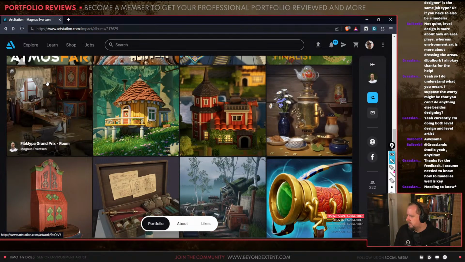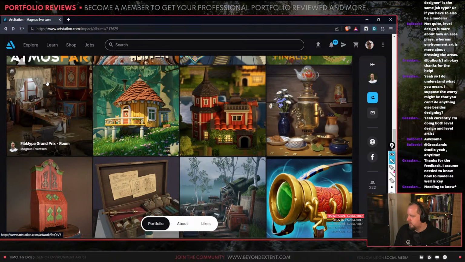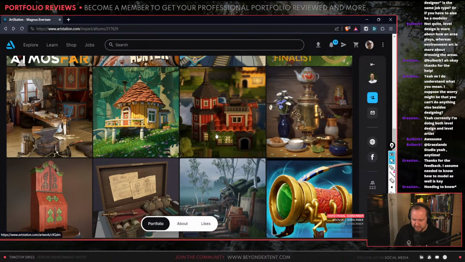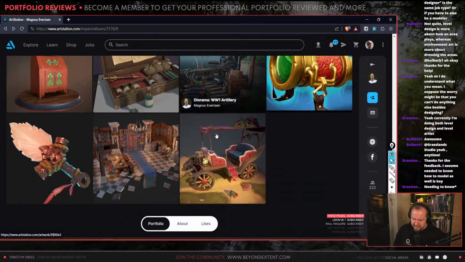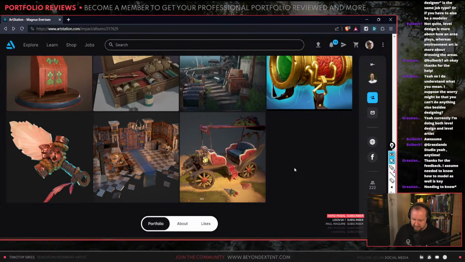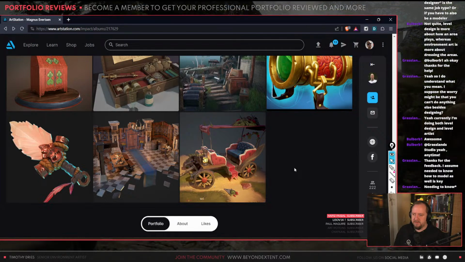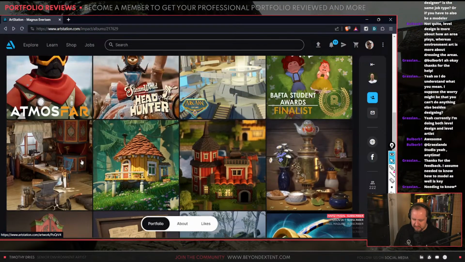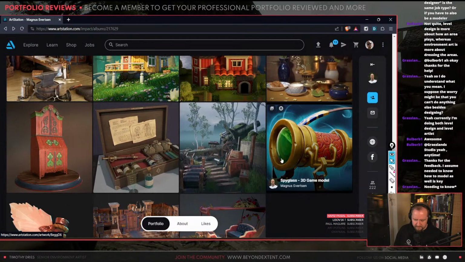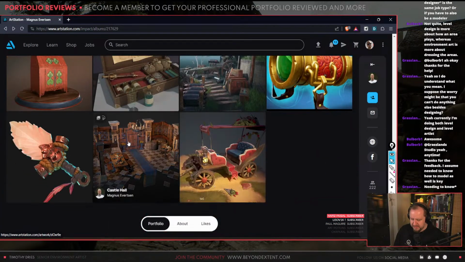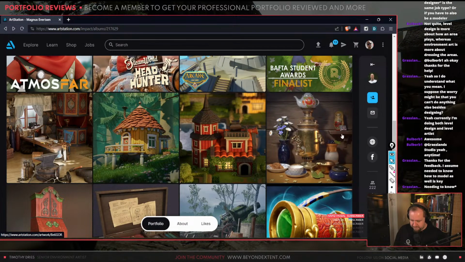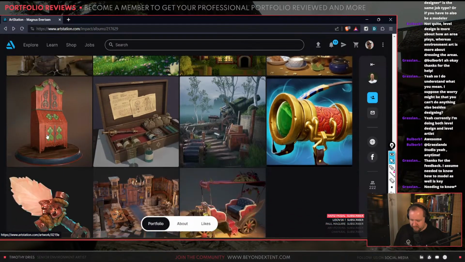Yeah, and then the second thing was that you were trying to be more focused on environment art with a better presentation as well. I honestly think this is also a case where you could really drastically increase your chances by sticking to a certain style, right? It seems like there are lots of different style influences here, which could be good, but there's just some stuff.